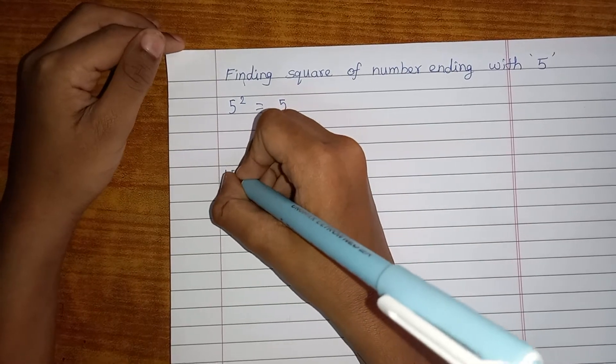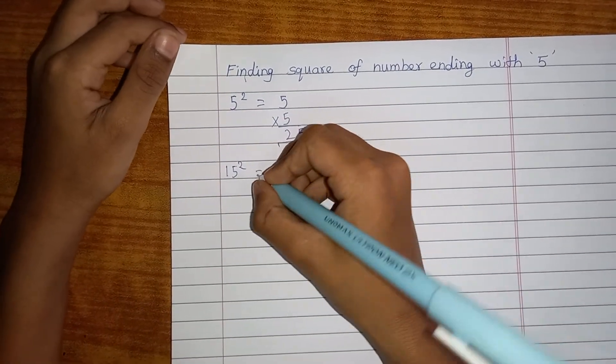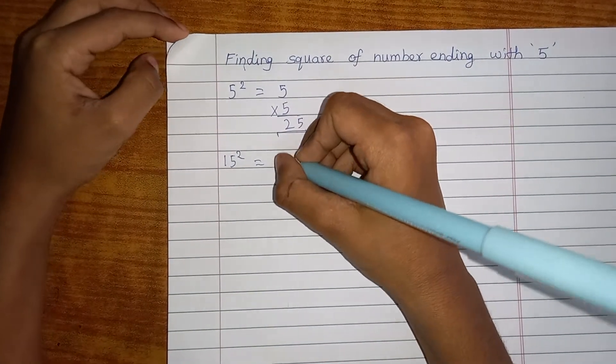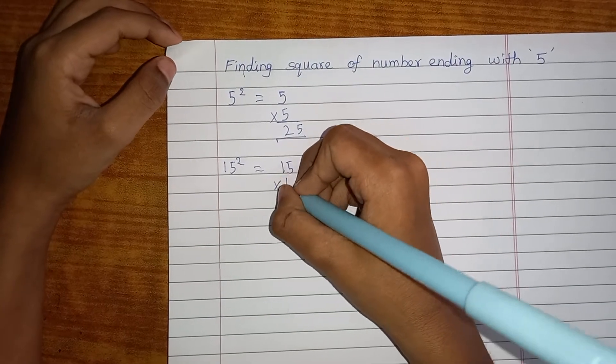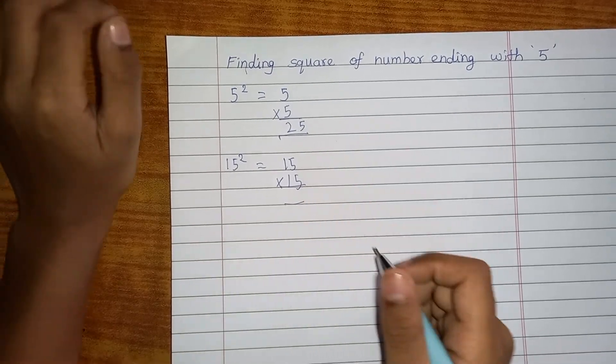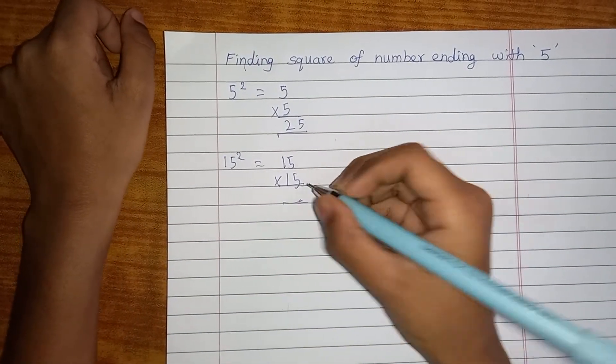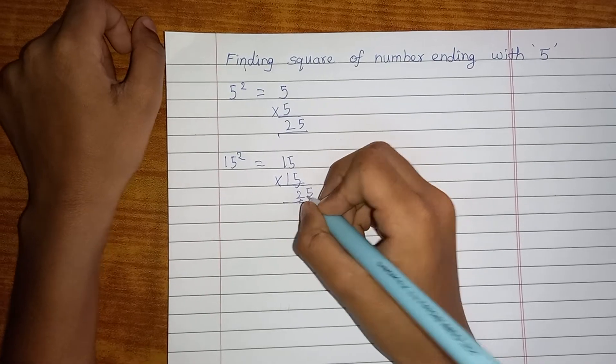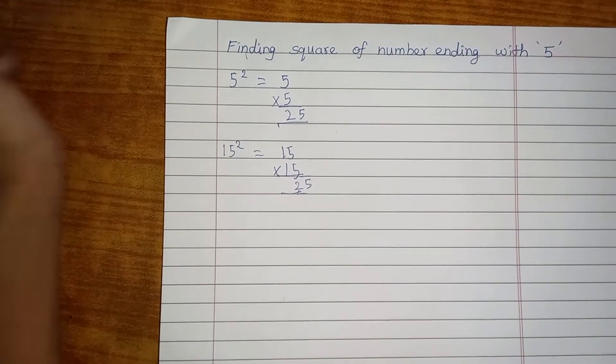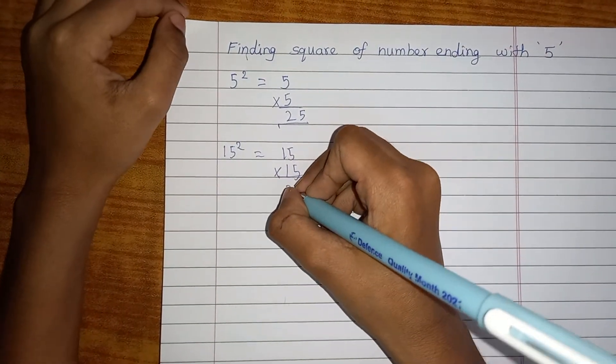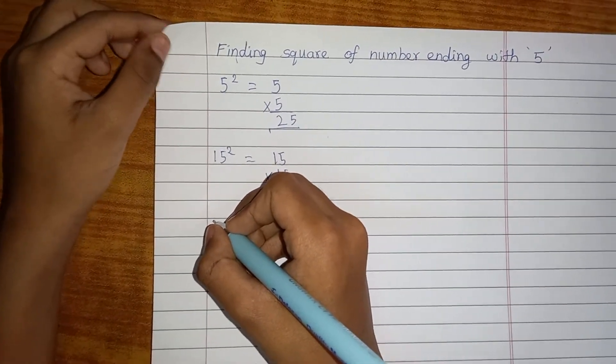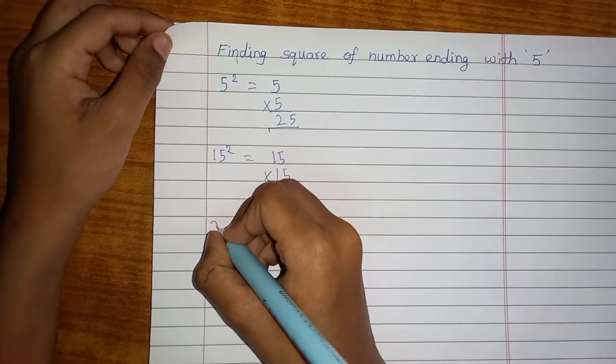15 square. Okay, let's see how much that one is. So, 15 multiplied by 15. And let's see. This time, what should we do is 5 5s are 25. You should write aside. And we should see what's after 1 is 2. And 1 2s are 2. So, the answer will be 225. You can even check it if you want. Then, 25.